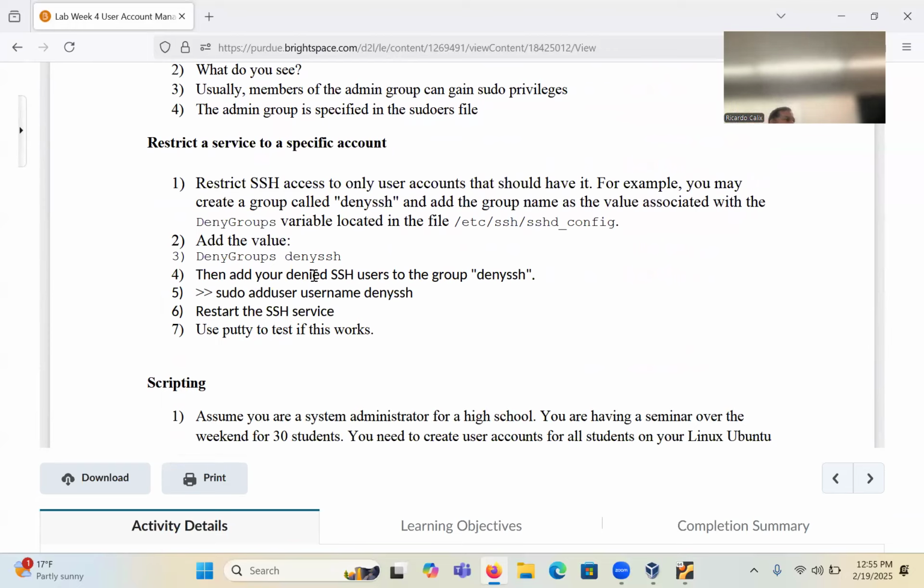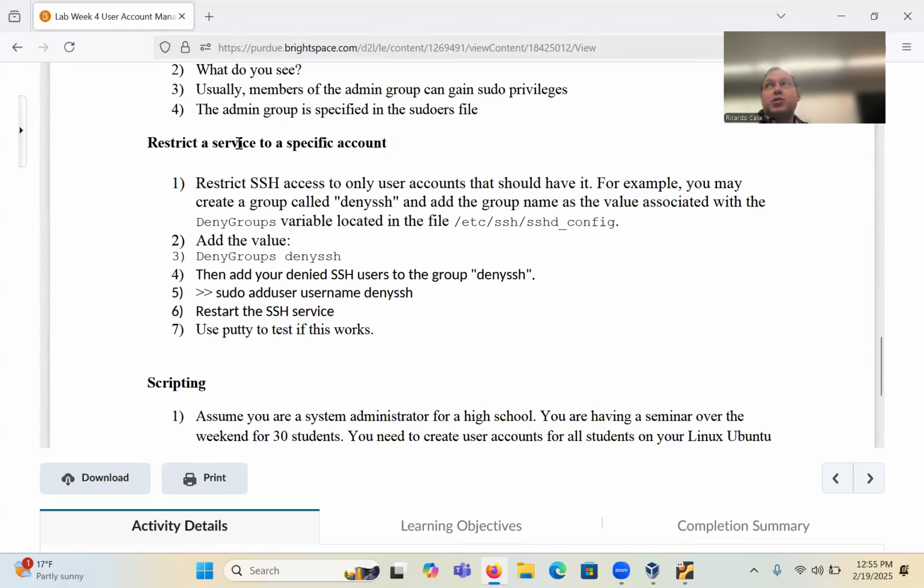So what is SSH? Anyone know what SSH is? Secure shell, right? It's basically a way, and I think we did an example of this, I SSH into the same machine. It's something called creating a tunnel, which is nothing more than packets that go out being wrapped in another header that provides encryption, right? And that's SSH, secure shell. So you just send out encrypted packets and people can't read what you're saying. So that's SSH. In this example, you're going to block SSH by using groups.